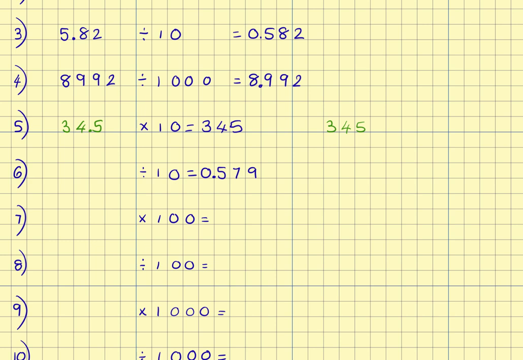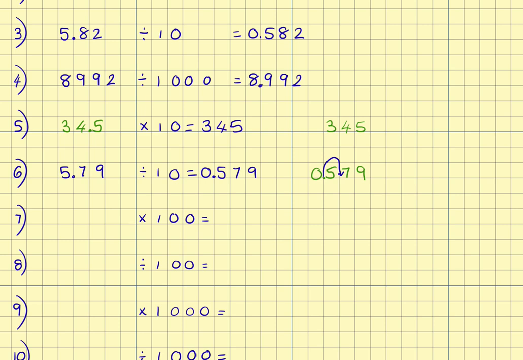So here we go with the next one that's already been written. So something divided by 10 gives us 0.579. It's been divided by 10. So let's see what happens if I times it by 10. So if I jump one place value column, I end up having 5 now in the ones column instead of 0. So I've got 5.79. That, when I check it, that number divided by 10 gives me this. So this is perfect.